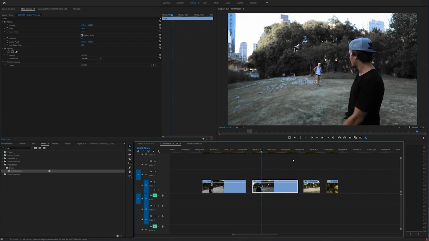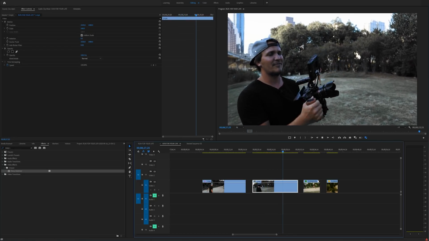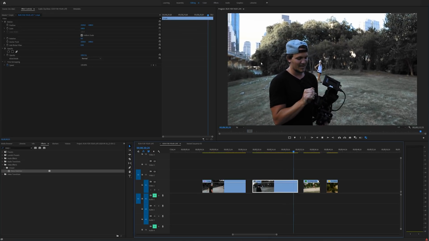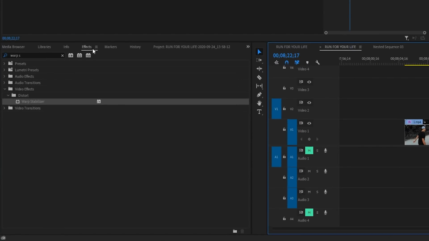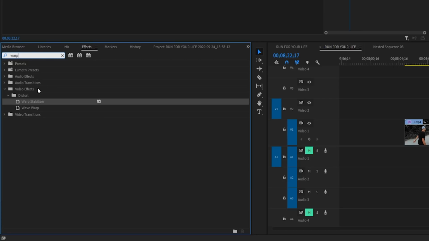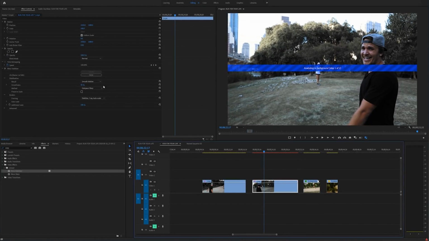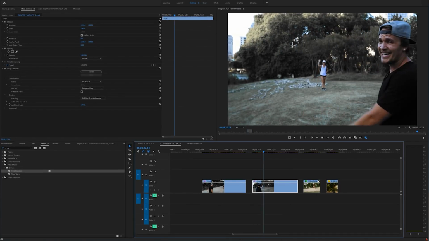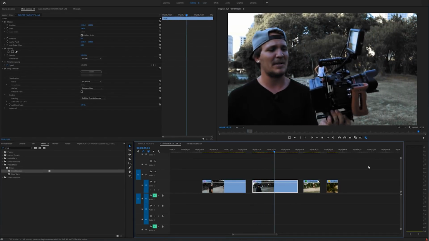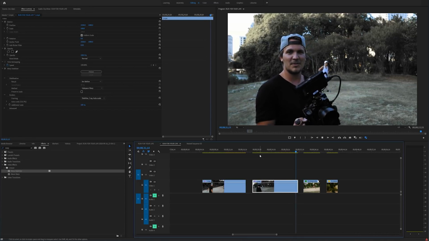So now I want to show you what it looks like with no motion applied. As you can see, this clip was shot handheld, but I want you to pay attention to the buildings in the background right here. As you can see, they are kind of moving all over the place as the guy who was shooting this was kind of stationary, but he was going in and out. So let's head on over to the Effects tab and type in Warp, and then drag on Warp Stabilizer onto this clip. Now it will analyze in the background, but we can go ahead and change the result to no motion, and now we can wait for this analyzing to be done. Now if we play this back, you'll immediately notice that these buildings are not moving, and this shot looks like it was actually shot on a tripod. That is pretty powerful, and I'm honestly impressed.